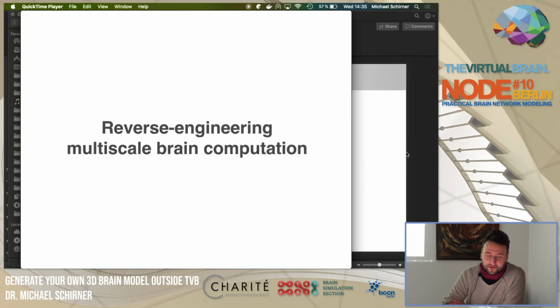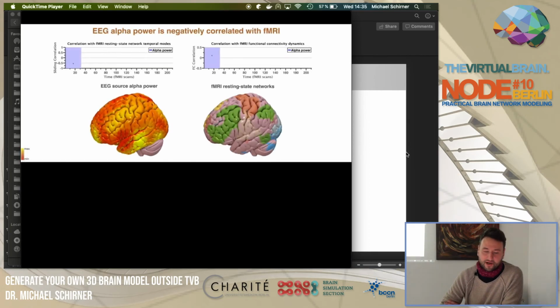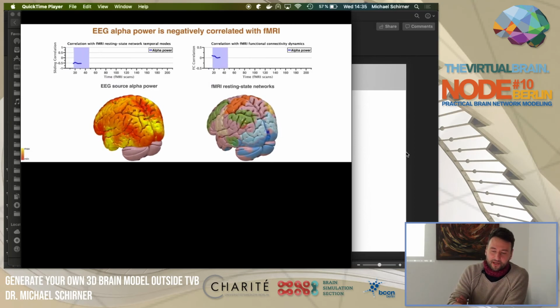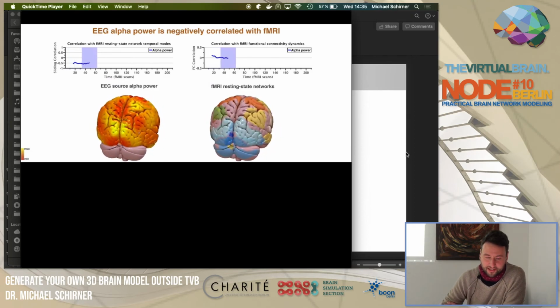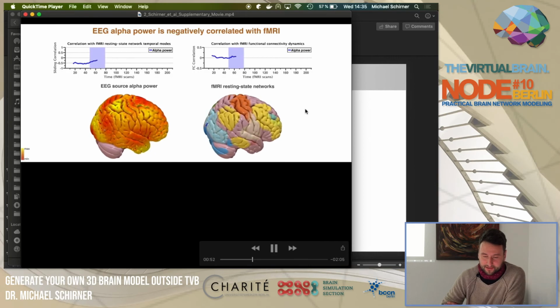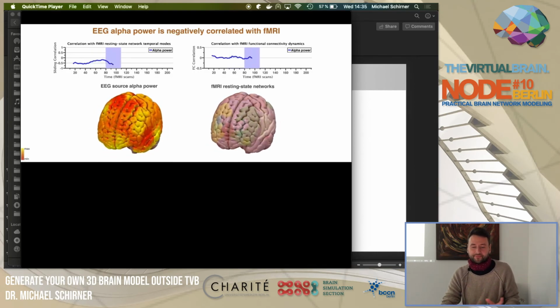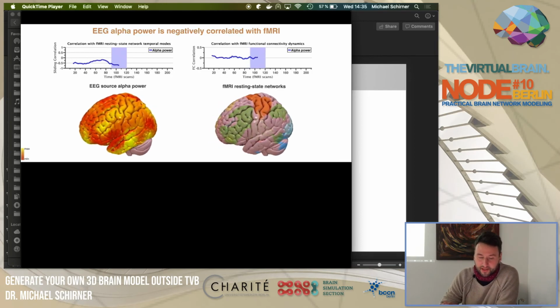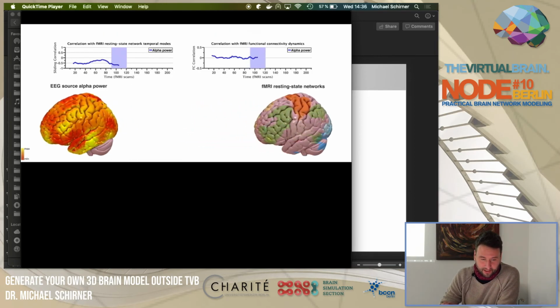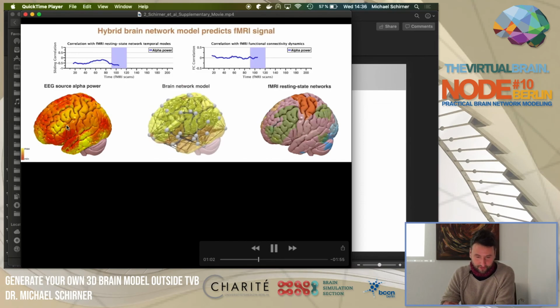There we saw the abstract brain model and how we arrived at it from tracks and parcellations and so on. And here again we have the brain surface, and on the right side we see resting state network activity. These are networks that fluctuate all the time. On the left we see EEG activity also projected on the same surface.